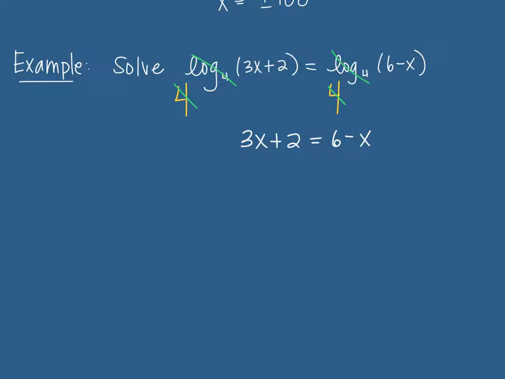You're only allowed to use one base on each side, okay? Just want to throw that out there. You can't use multiple bases on a side. It has to be one base, the same base on both sides. Okay, now we're going to add x to both sides to keep working towards solving that. So that'll give me 4x plus 2 equals 6. Then I'll subtract 2 from both sides, giving me 4x equals 4, so x must be equal to 1.